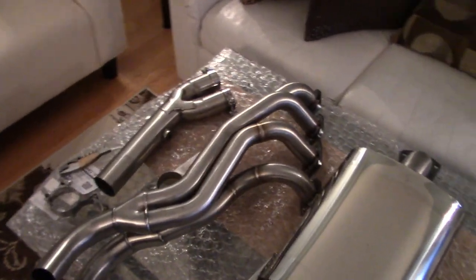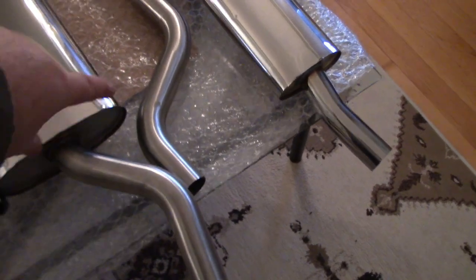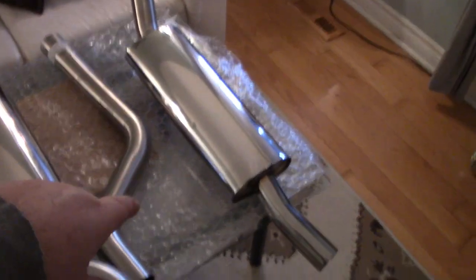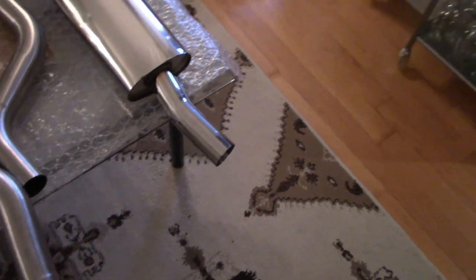It is a two-piece header system, so this looks super nice. So two-piece header. It goes into a Y-pipe after that, and then into a single pipe, which will get rid of the catalytic converter entirely, into the muffler, and then into the exhaust. And I can tell you that that rear tailpipe is much beefier than the stock tailpipe is.